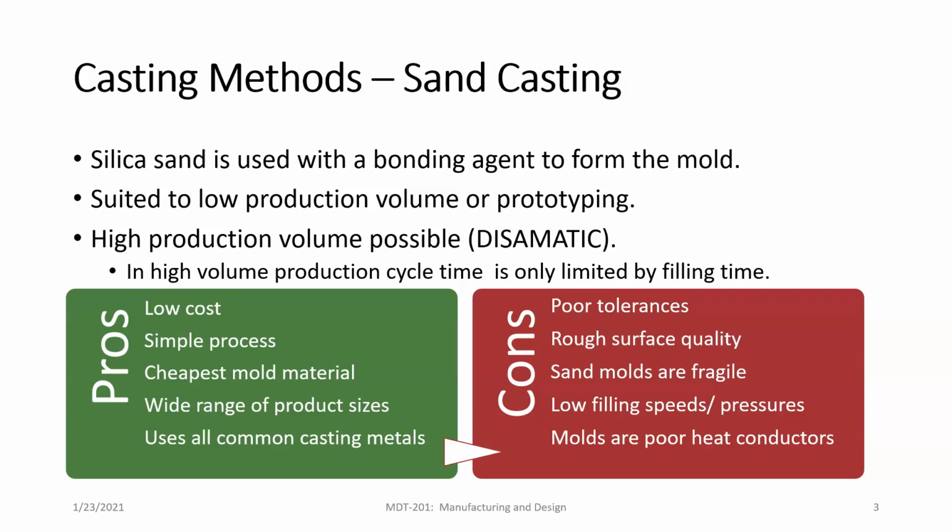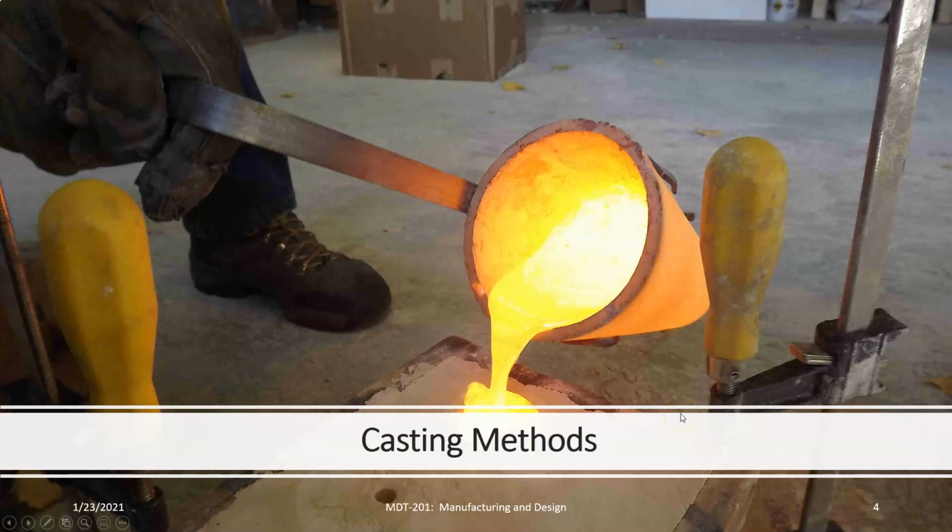And molds are poor heat conductors. Basically what that means is after you pour in the metal and while you're waiting for it to solidify, it's going to take a long time for it to solidify, right? It doesn't conduct heat out, which you might think is a good thing, but it does mean that you're going to have an extended period of time where you're waiting for it to cool so that you can then move on to break it out of the mold. Okay, so those are the pros and cons of sand casting.